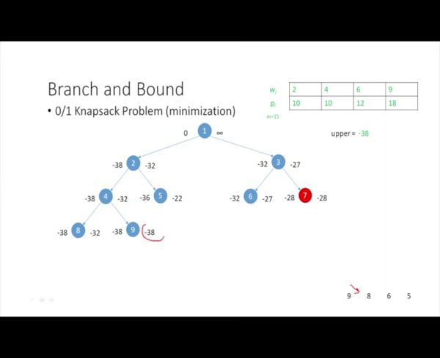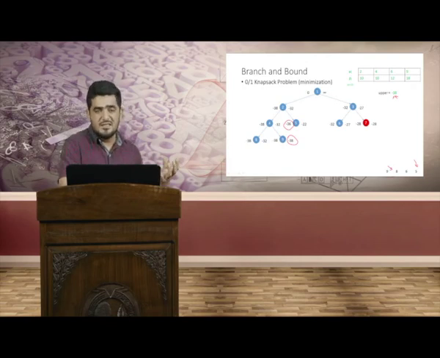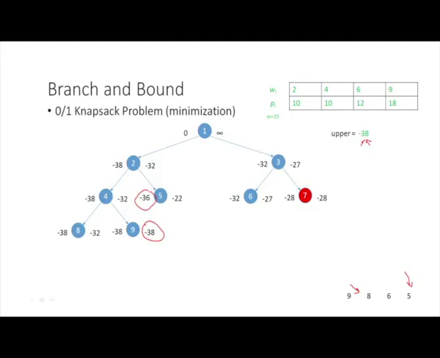But we can also see that the new upper bound value, minus 38, is less than the earlier value of upper. Upper earlier was minus 32, but the new upper that you see here is minus 38 for a node. So we save this minus 38 in the upper variable here. So we take node number 5 and we see that its approximate cost is greater than the current upper, so we can simply remove this particular node. We can simply kill this. As soon as it is removed from the queue, we see that its approximate cost is greater than the current upper, which is minus 38, which we have just modified, and we can simply kill this node. So we have killed node number 5.